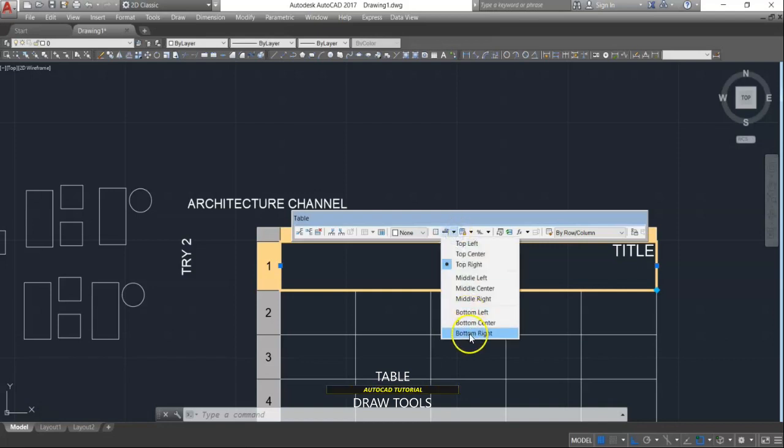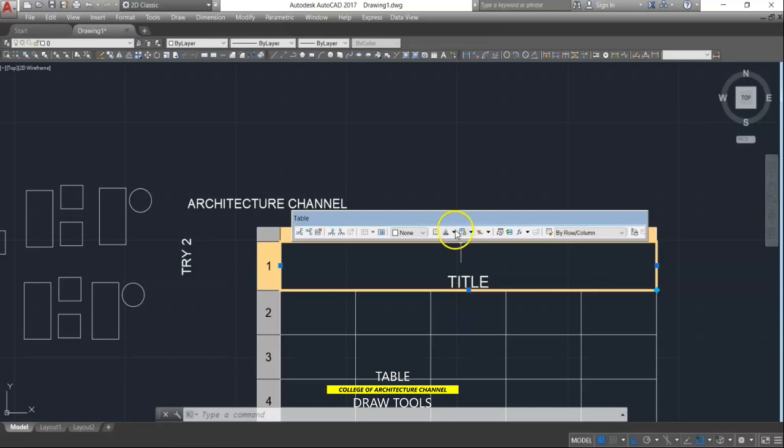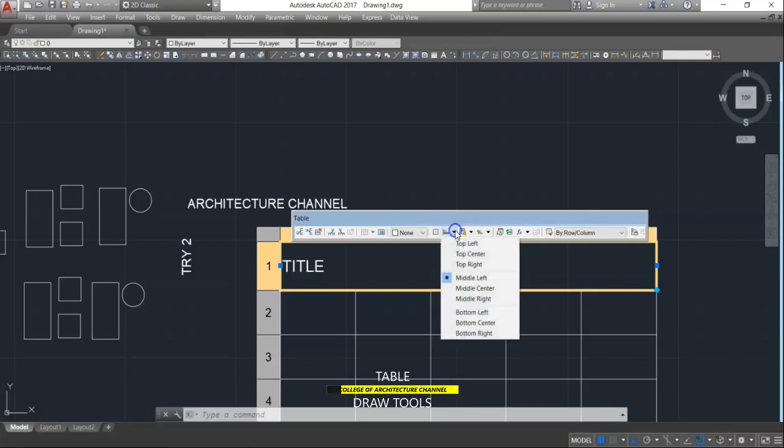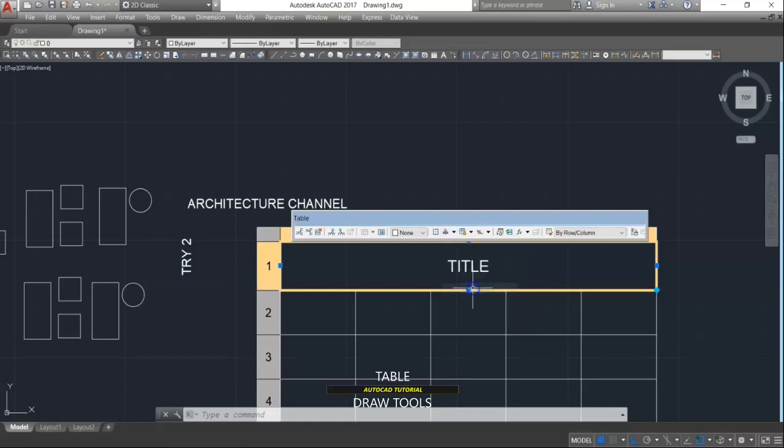We have the bottom right, bottom center, bottom left, middle left, and there you go. You have it on the middle center. Now that's it for the tables.